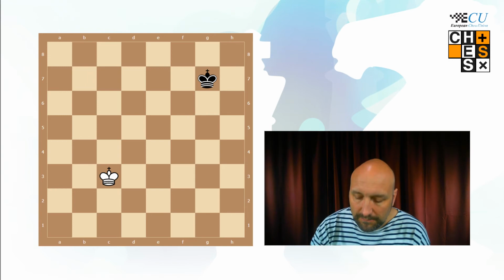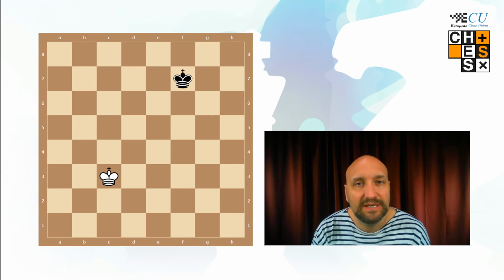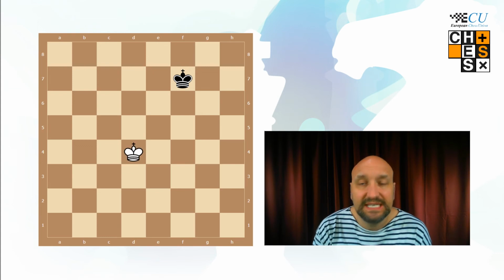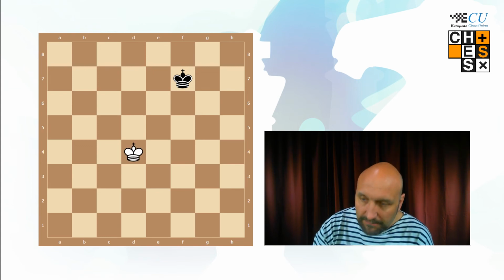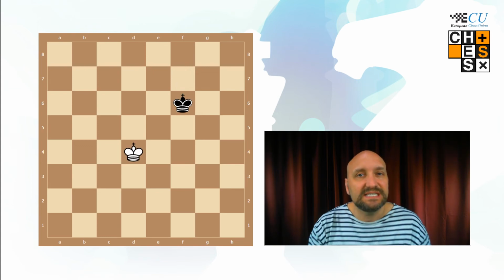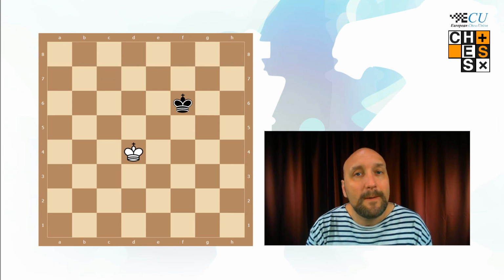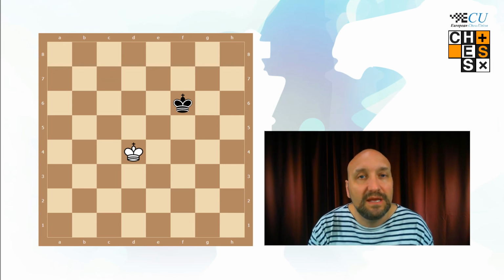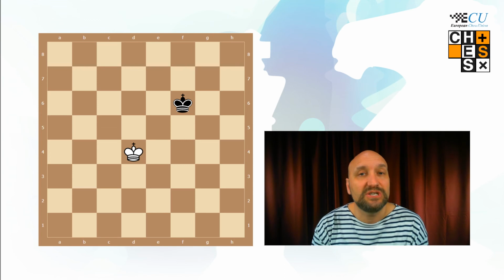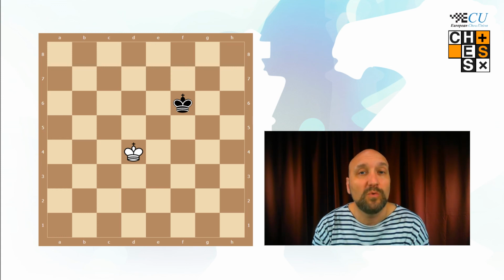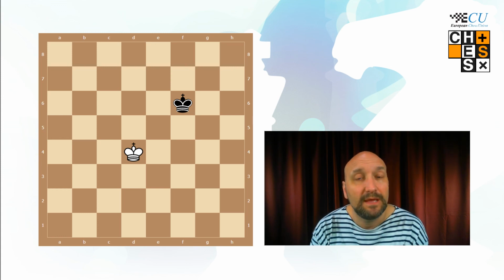Maybe now black plays king f7 instead of king f6. And now maybe white plays king to d4. Then black plays king f6. And suddenly, by losing a move with king f7, it is black who is now in charge and has got the opposition. And now it's no longer possible for white to win this game.